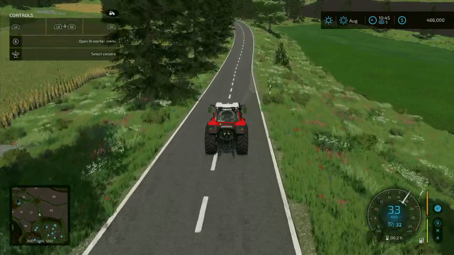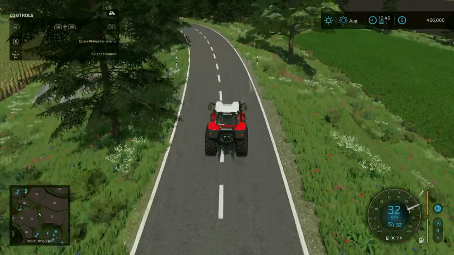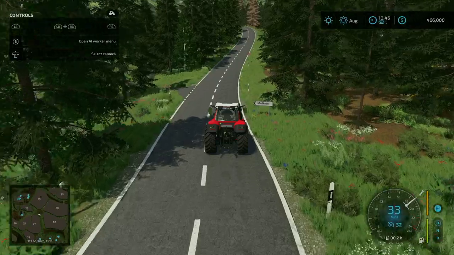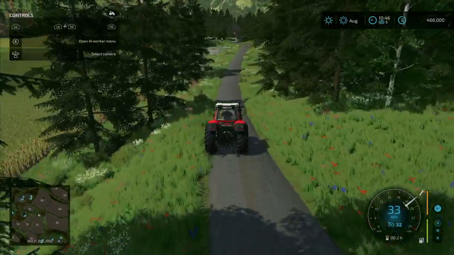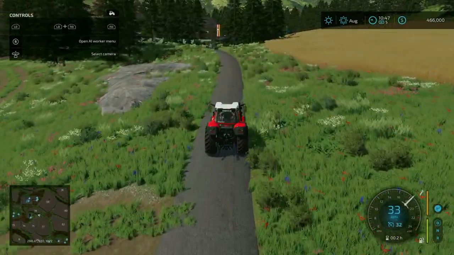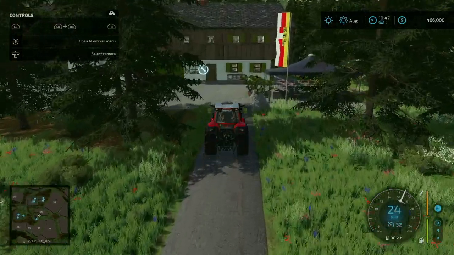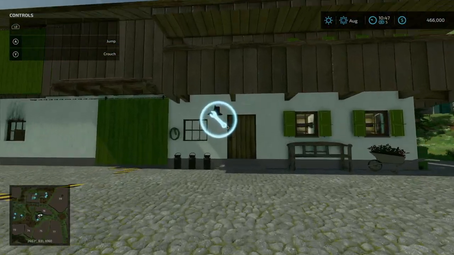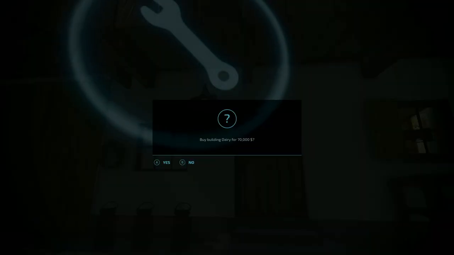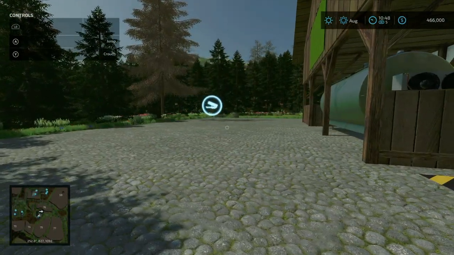Now we're going to follow this around to our next production point. We'll follow this out here. Again, I think there's going to be another update needed for this particular area because these icons are absolutely massive. They kind of stand out. This is the dairy, 70,000 to purchase. You have your outputs here and your inputs are on the side over here.